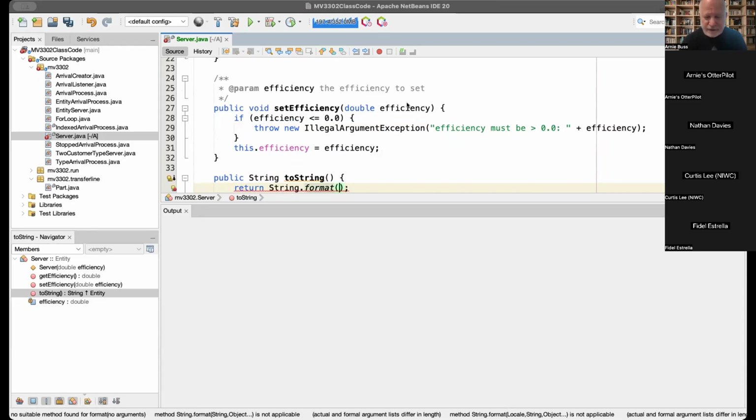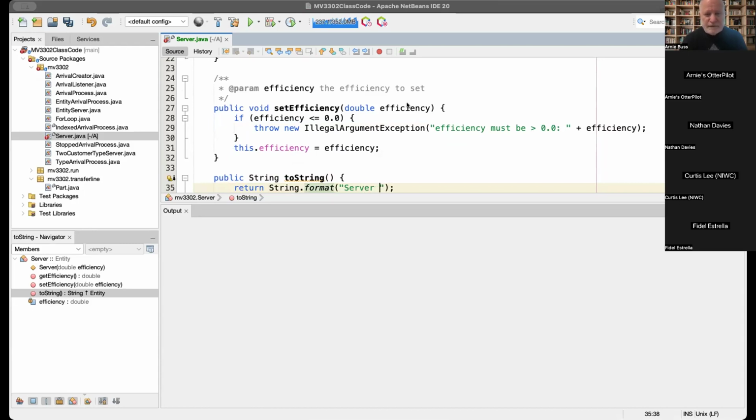Let's just call it a. So each server has an ID, and we have our getter for the efficiency, and we're going to override that.